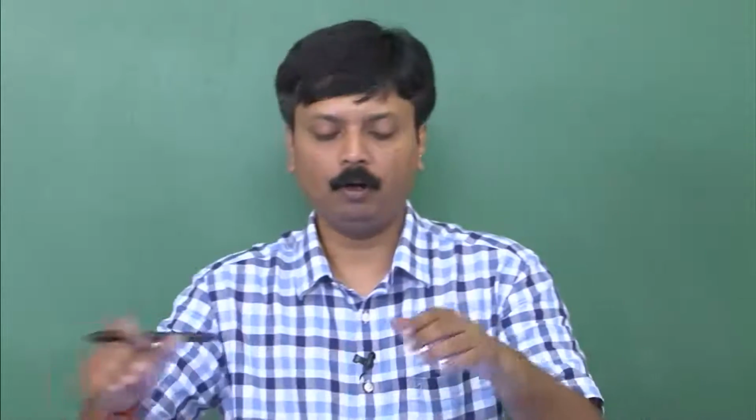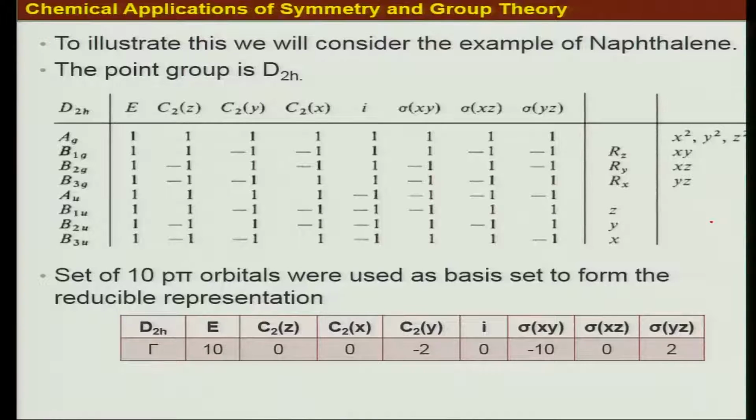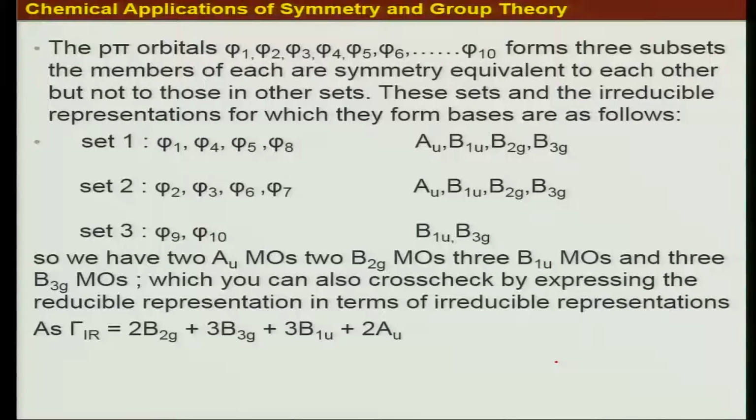All right. So let's take the example of this particular molecule, naphthalene. We said that we have 10 p pi orbitals as my basis, right? The point group of naphthalene is D2h, and here is the character table for this point group. Now using the concept of unshifted atoms, you should be able to form the representation. Directly writing the characters, we get the representation gamma, and it's shown here. We have non-zero characters for the identity, for C2y, and for sigma xy, and the rest of the characters are 0. Fine. So we are supposed to reduce it in the next step.